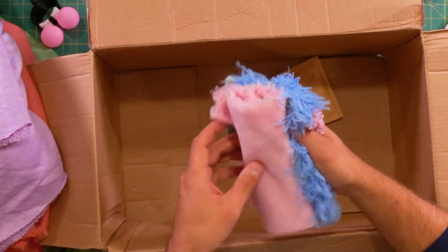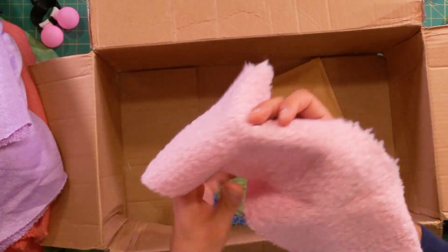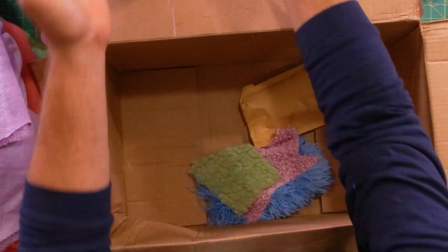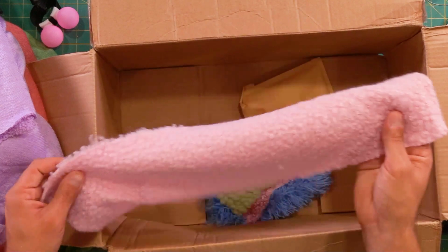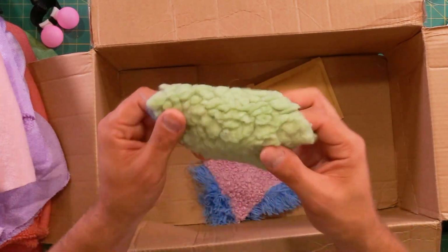I have some other swatches here of some other fabrics. This is really cool. I'm not sure what they call this. Did he label it? No, this is just a swatch to test out some other fabrics. I'll show you guys too. That's cool. It looks like Scraggle Fleece. Oh, actually, is this Scraggle Fleece? No, I don't think so. It's very similar. I think this one's technically a fur. This is a really cool fur.